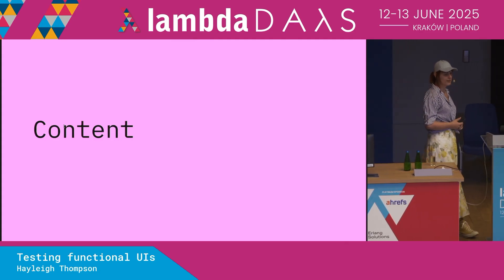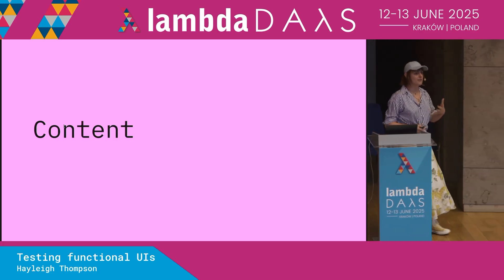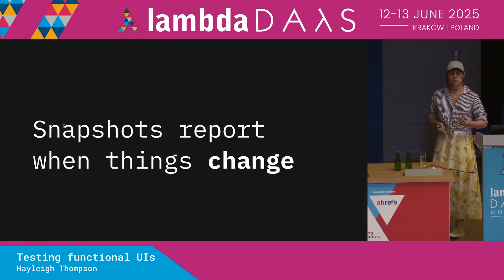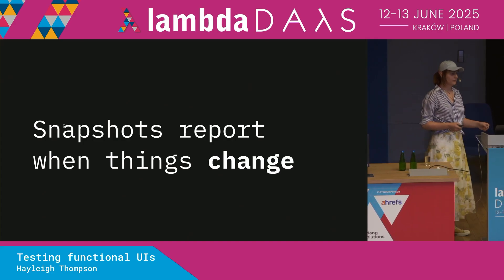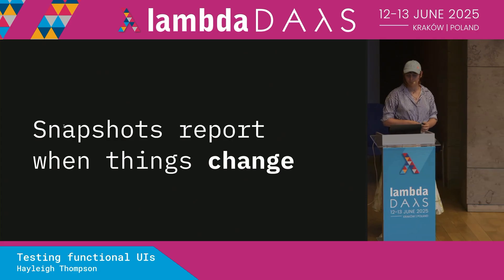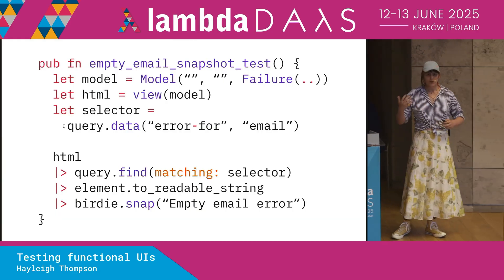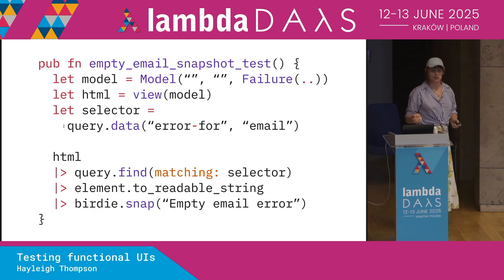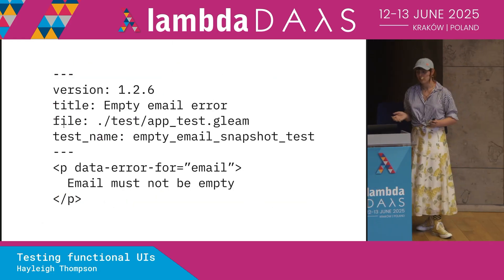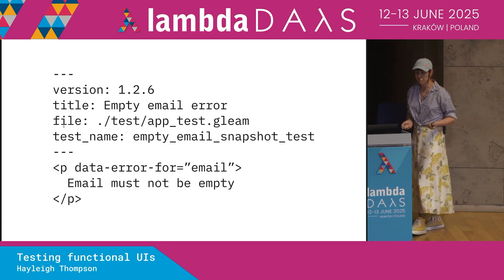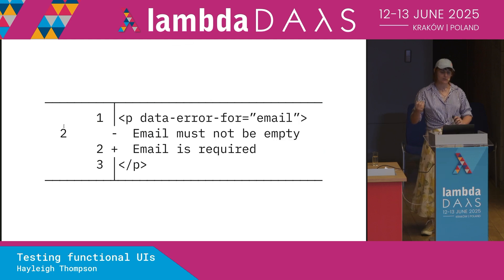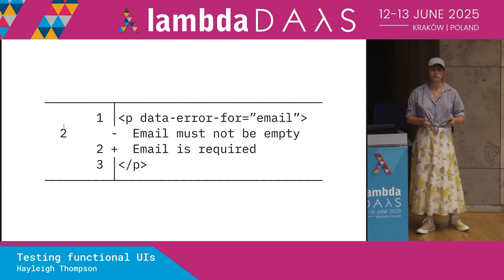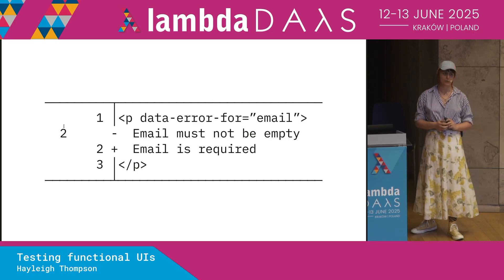The third category of test is content. At this point, it's unavoidable — we're going to need to read something. This is talking about the text content of our apps and our sites. Earlier I spoke about visual snapshot testing, taking screenshots of a browser. Well, we can apply this testing approach to text as well. Here I am rendering some HTML, pulling out a bit I'm interested in, and using a library called Birdie to take a snapshot of it. What we get back is a file that we have to review for the test to pass — we have to read it and accept it. And then, if that changes in the future, the snapshot testing library will tell us it changed and show us where, giving us an opportunity to review that change. Maybe it was a typo, or maybe that change was intentional and we want to carry it forward for future test runs.